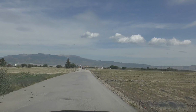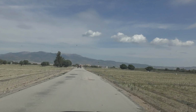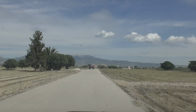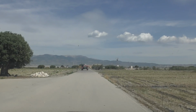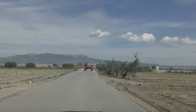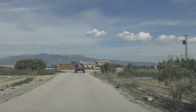In 600 meters, turn right. So a bit of planting going on, don't know what it is. Oh, there's a big pothole there. That's the only problem with the service roads, that they do tend to have big potholes every now and again. And I'm stuck behind a farming tractor thing. I've got to turn right in a minute. I assume it's this one. Looks like probably it's where the tractor's going.